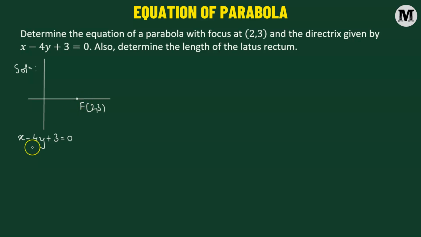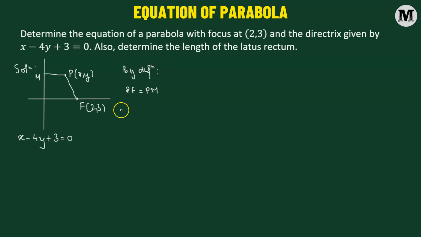Fine. Now that we have the equation of the directrix and the coordinates of the focus, we can easily find the equation of the parabola. All we have to do is consider a point P on the plane with the coordinates (x, y). P is going to be the locus of the parabola, and its position is very important. It is chosen such that if we join point P and point F, and drop a perpendicular from point P on the directrix, meeting the directrix at M, then by definition, the length of PF must equal the length of PM.